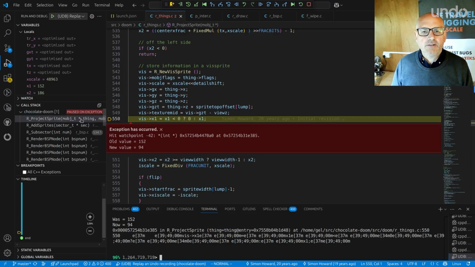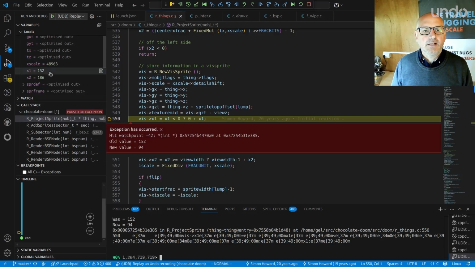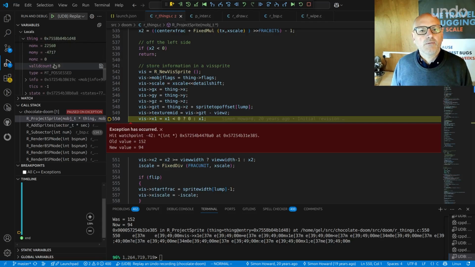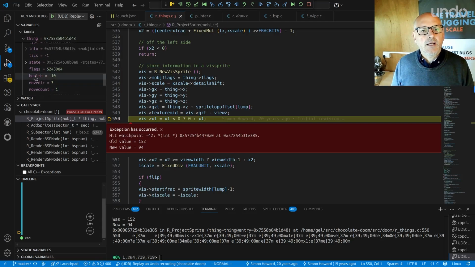And what have we got here? Well, it's got a thing called thing. Maybe that's kind of interesting. What does a thing contain? It's got some coordinates and it's got various properties, and it's got a property of health. Health -10, so probably not very healthy. Well, let's just keep doing this. Keep pulling that thread. Keep going through, following the data flow through.